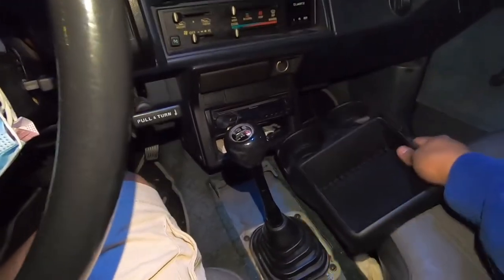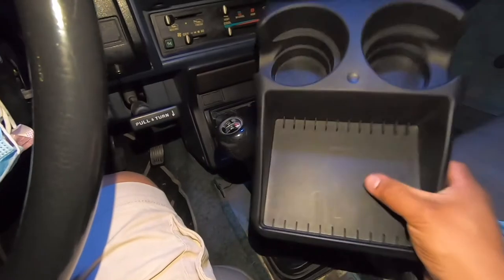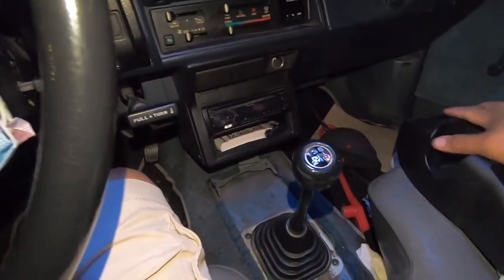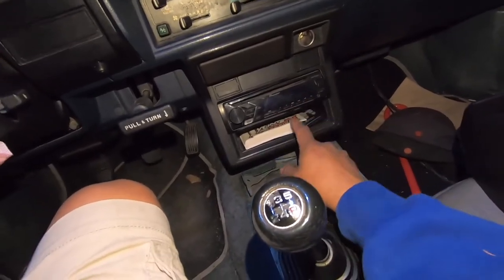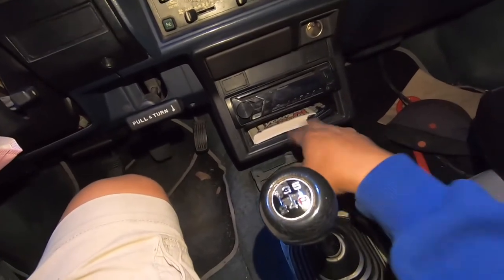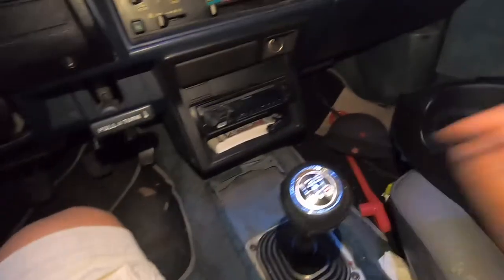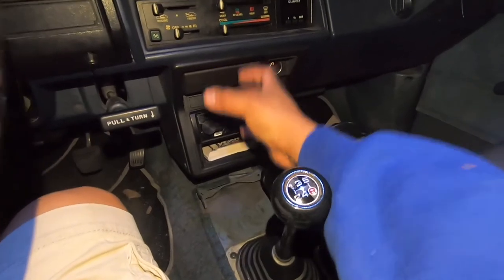So what we're going to do is flip it around and hopefully this tucks in under this piece right here. We'll cut this part out and slide it over the shift knob, kind of like that. There's another car — a Volkswagen we had in the past — where we put cup holders right here and it would slide out. If you put the cups here it's going to block the stereo, so hopefully this gives us a little more room. It'll still block, but not as much as having the drinks right in front of it.